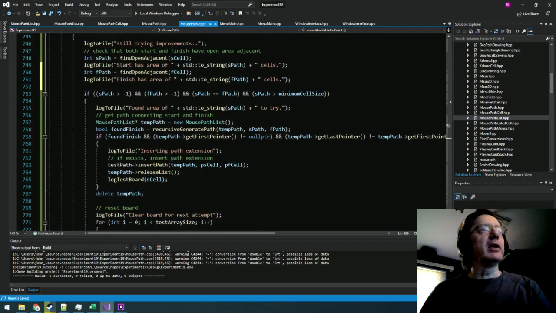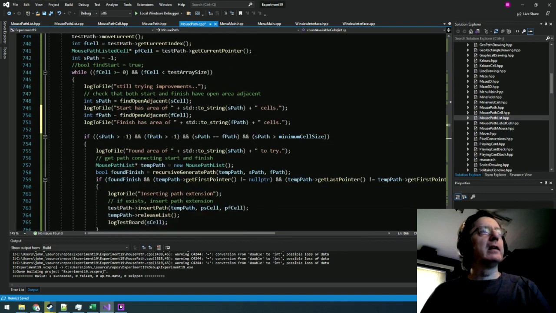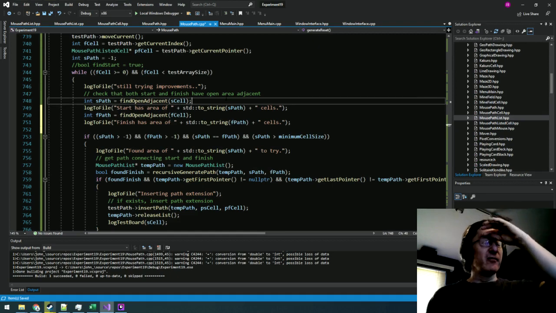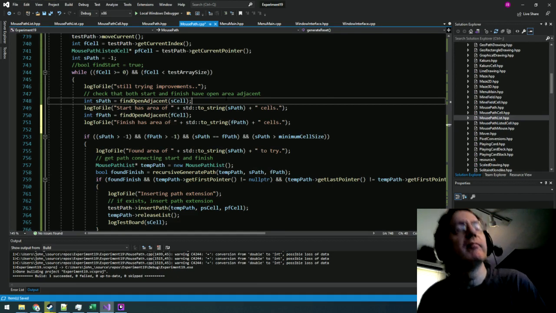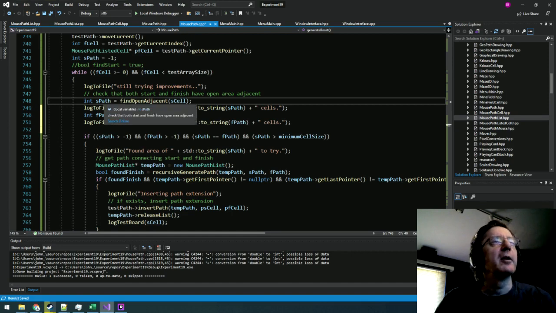Alright, so I've misused a bunch of numbers here. So all this is doing is confirming that I actually have an open cell. At least one open cell, and it's returning an index to the open cell it found. Basically, the first one it found.